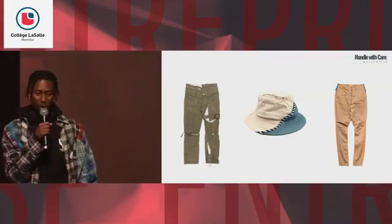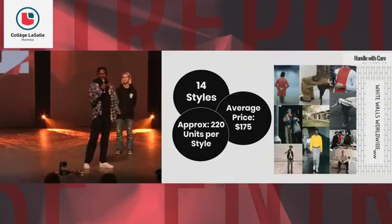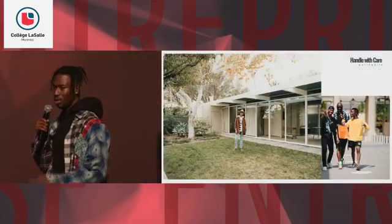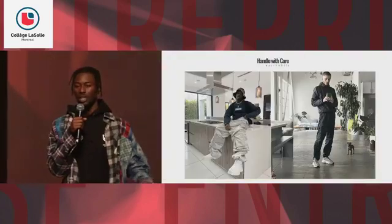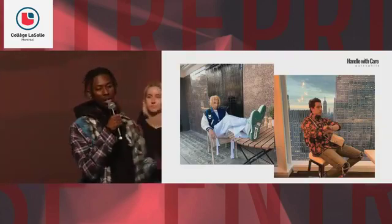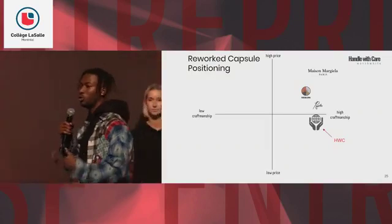Our garments are made with organic cottons and manufactured locally by the Montreal-based company White Walls in order to reduce our environmental footprint. This line is an essential base collection that offers everyday styles that will elevate and fit seamlessly within any wardrobe. Secondly, here at HWC, we value the artistry and the process behind each and every product that we make. With that being said, we decided to create the rework line.